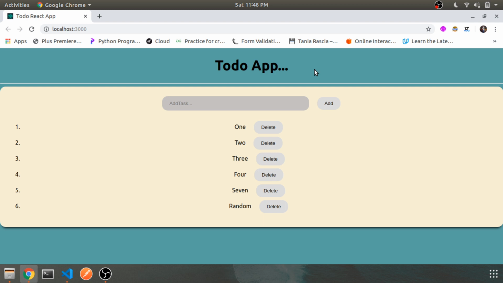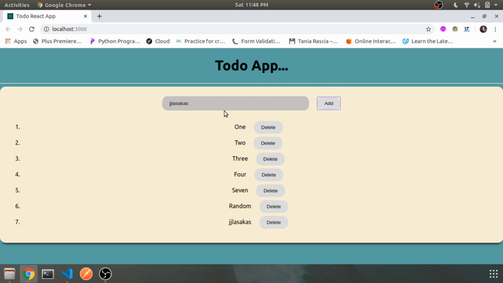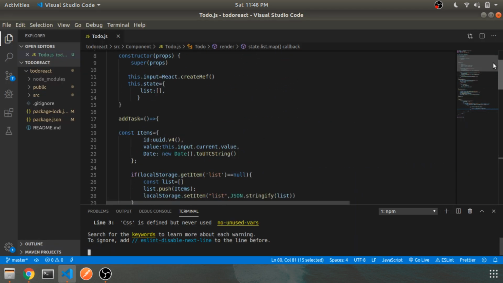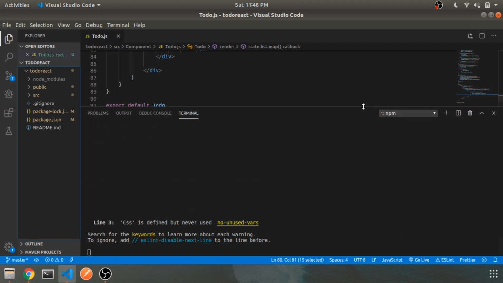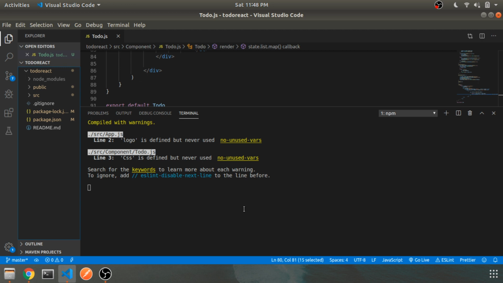So this is the app, and as you can see, you can type in any data and you can add it to your list using local storage. So that was the video, and this is the code for it, which is running right now. This is the folder structure. The editor which I'm using over here is VS Code. So right now my server localhost is running, right, as you can see over here.